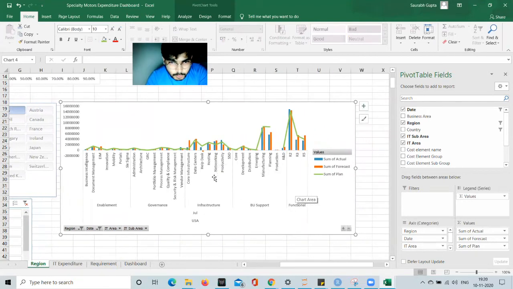So here, this one networking is also an issue in the infrastructure. As I've expanded that, networking and the productivity are the major areas which can be looked into under the infrastructure area. For the BU support, something is wrong with the planning.